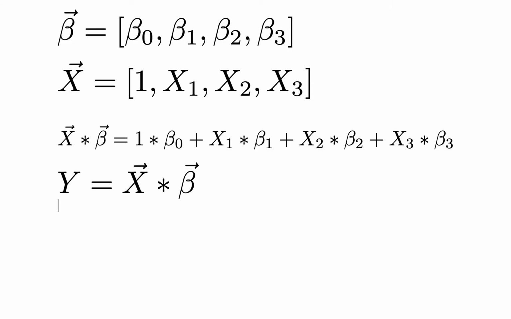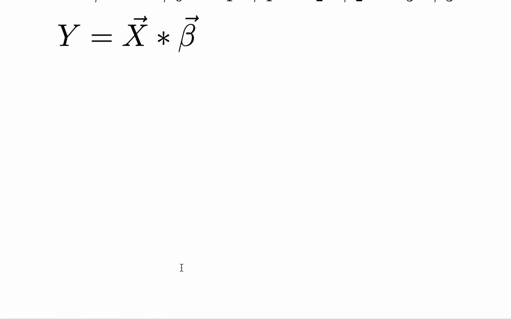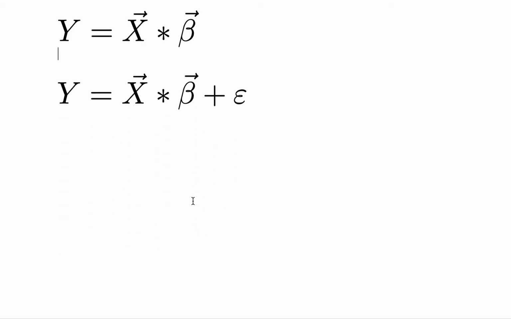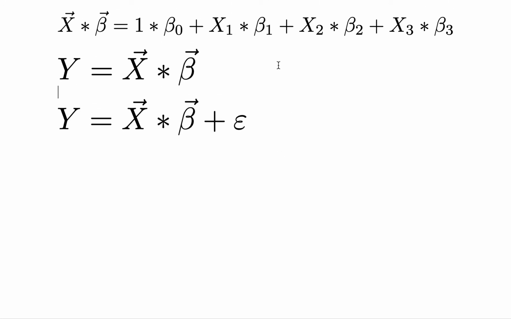So therefore, we have to add a little bit of leeway for error to our model. And we simply add an error term. We usually use epsilon to denote error. And so let's do that. We're just adding an epsilon to denote error in our model. So the price of a house is going to be the features times the betas plus some error term, because we're not going to get it right. We're almost never going to get it right. And this error term is how far off we are from the true value.